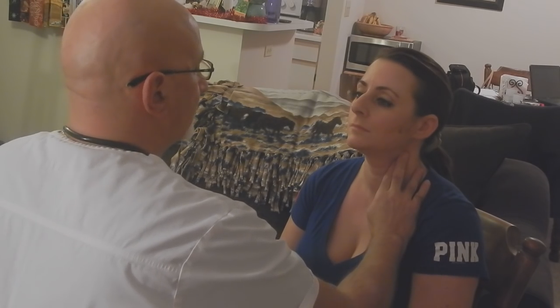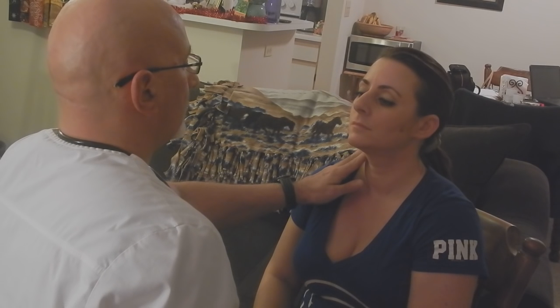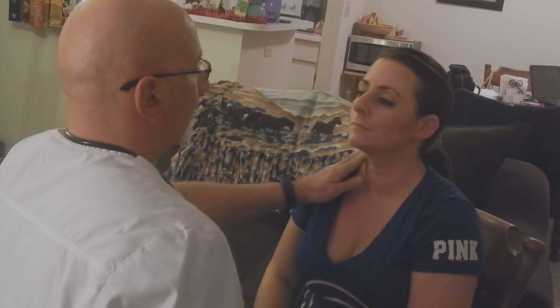Easily palpable on the left side. Plus 2. Easily palpable on the right. They're palpable bilaterally with a regular rhythm. Plus 2. Next, I'm going to auscultate your carotid arteries.